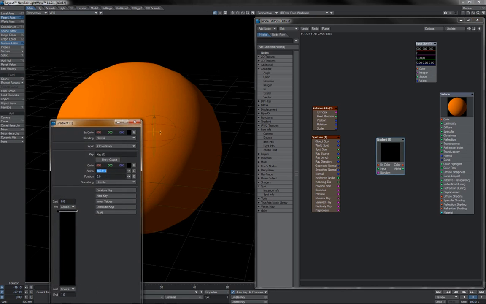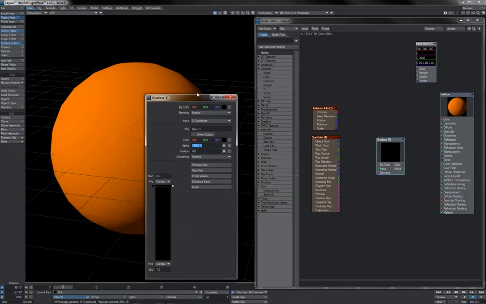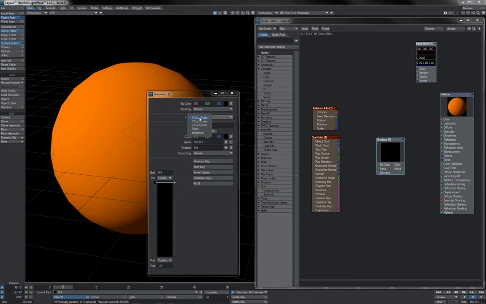So for instance here I have a gradient node, right? And its input by standard is just x coordinate. This is just a single number, the x coordinate of, well, we're in a surface editor, so in this case the ball surface there. At 0 meters it would be 1 key, at 1 meter or whatever I put into the end here, it would be another key and keys in between. X coordinate is just a singular value on this singular object.